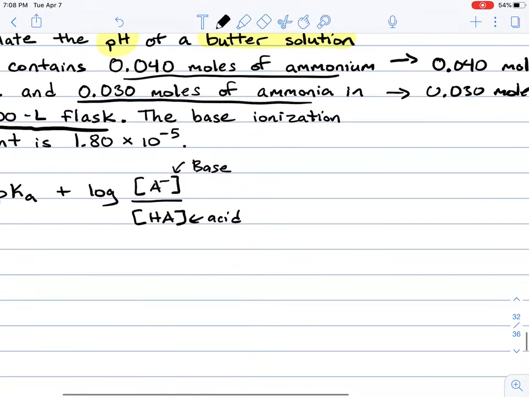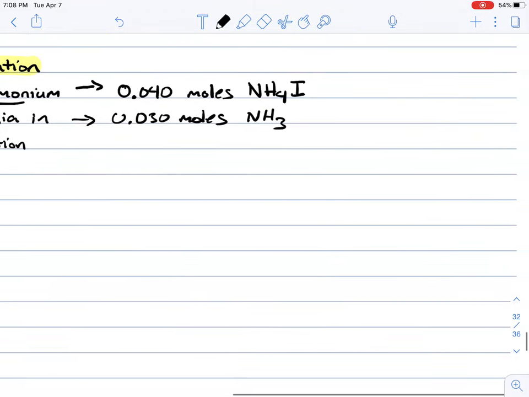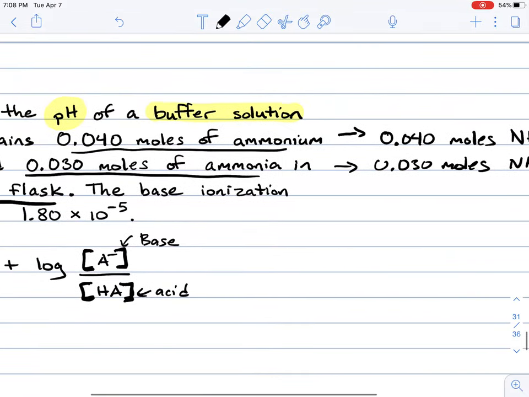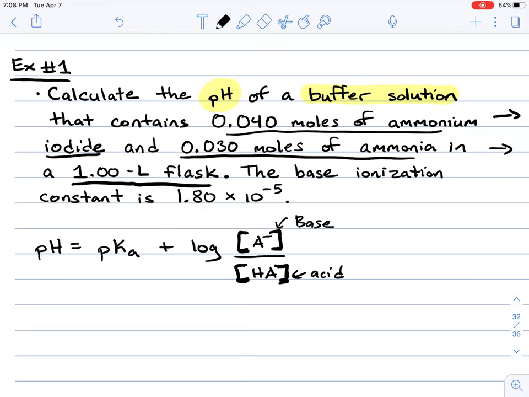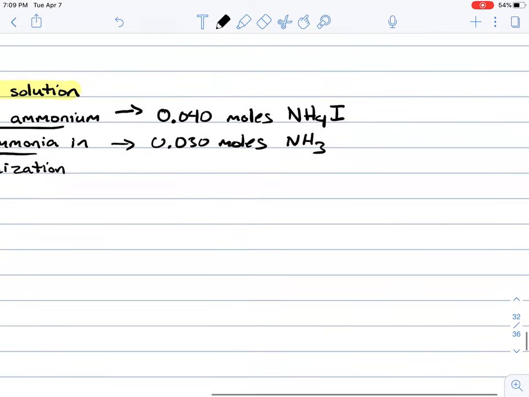And so if we wanted to convert these values in terms of concentration, we need to take the number of moles and divide that by 1.00. If you read this question carefully, it already contains this number of moles of ammonium iodide and this number of moles of ammonia, and the total volume is a 1.0 liter flask. For some problems that you will encounter, the problem will describe an addition of something, and so you might have to use the dilution equation M1V1 equals M2V2 to determine the new concentration. But I'm going to present all of this material to you such that you don't have to perform the dilution equation. You can just do it through moles, which makes life a lot more simple.